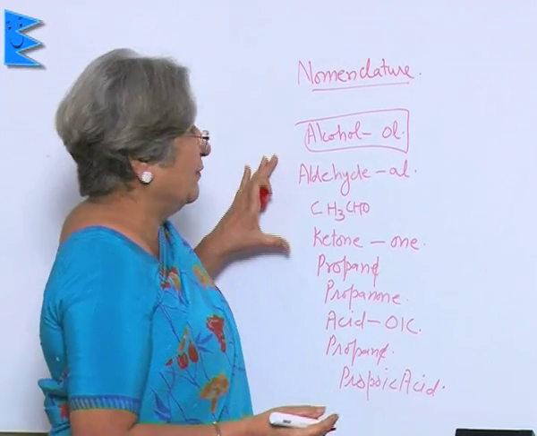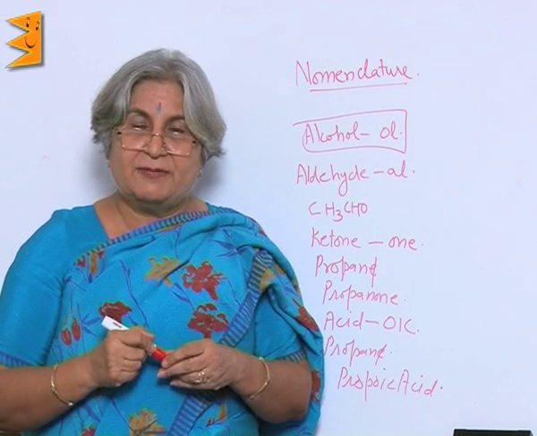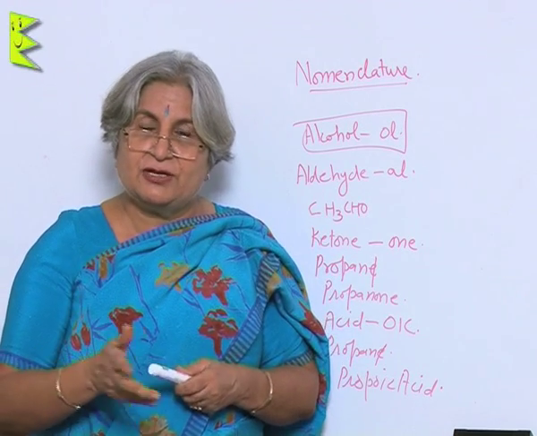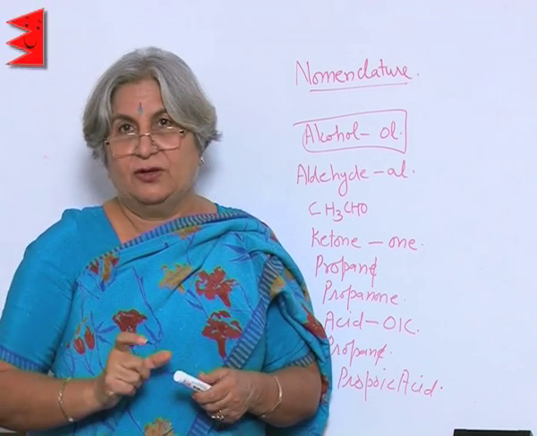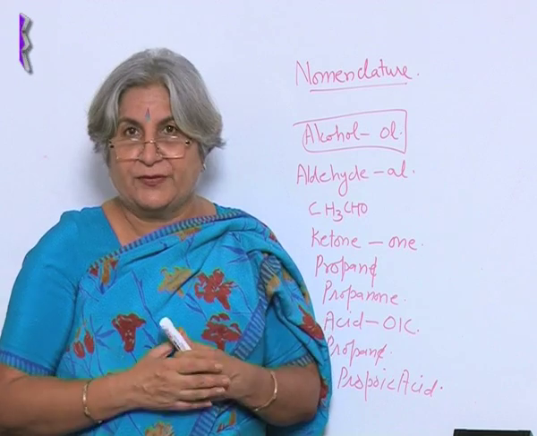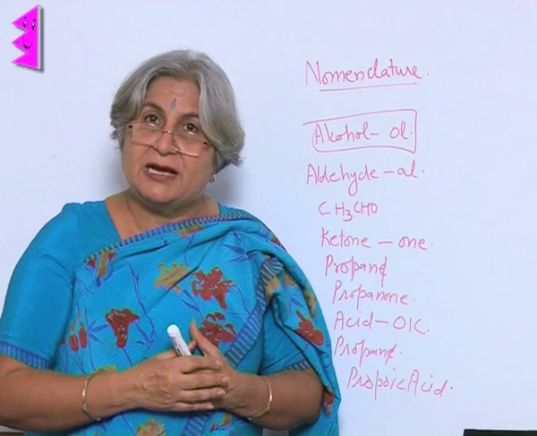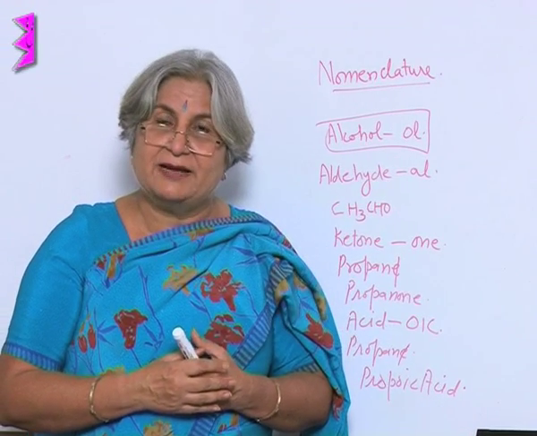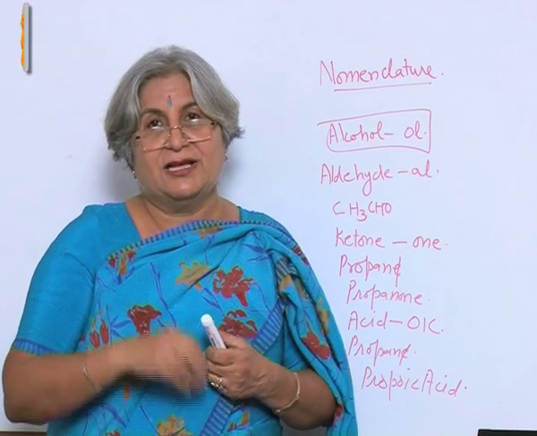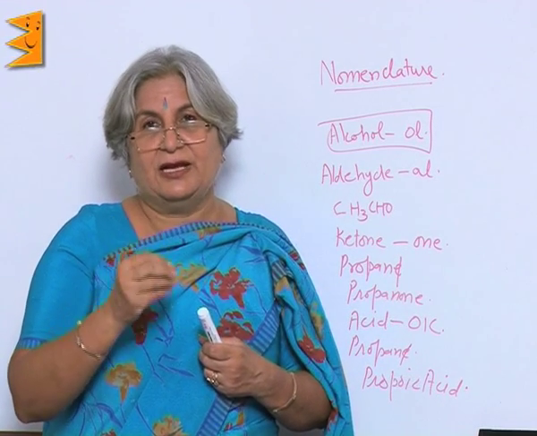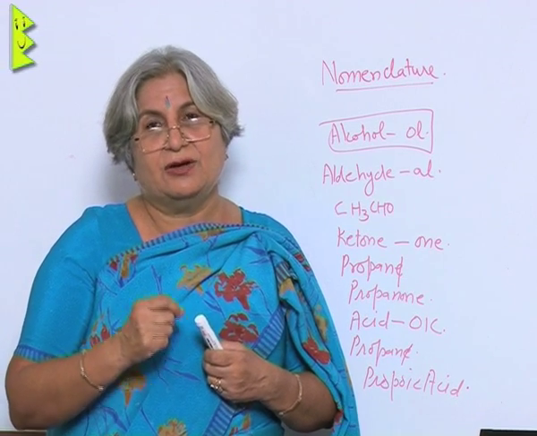So this is how we name. I am repeating: count the number of carbon atoms, then see what the functional group is, then use it as a prefix or suffix as given. You can't choose your own. What will happen if you give your own name? Then in countries other than India, the scientists there will not understand. So we have to have a universal language, a common language. That is why the symbols, the formulae and the equations are written like this, because they are understood all over the world.